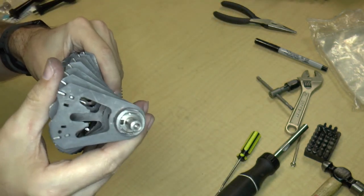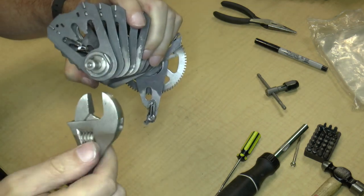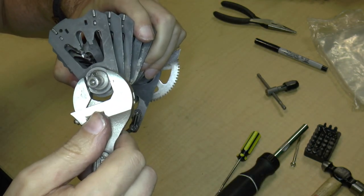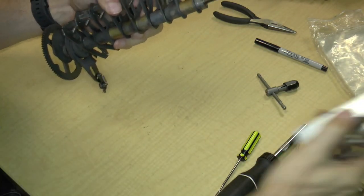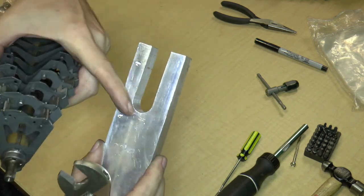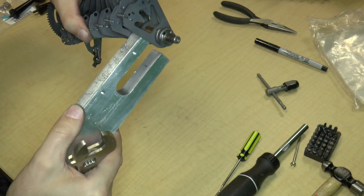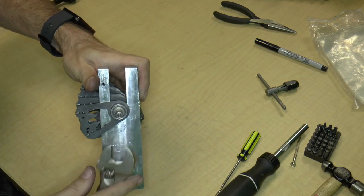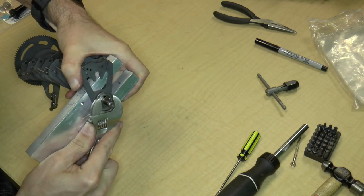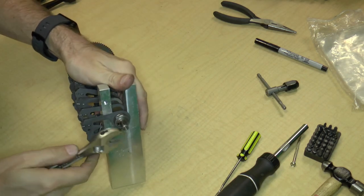The other end, luckily, is not held on by a taper pin — it is held on by a special kind of nut. So hopefully I can just take this. While I can't rotate, that's what this tool I think may be good for. I made this opening so that it just fits here, so I can hold on to it with this and turn the other side, hopefully without bending anything. That would be tightening it — so I need to loosen it like this. I don't want to wreck the spring.